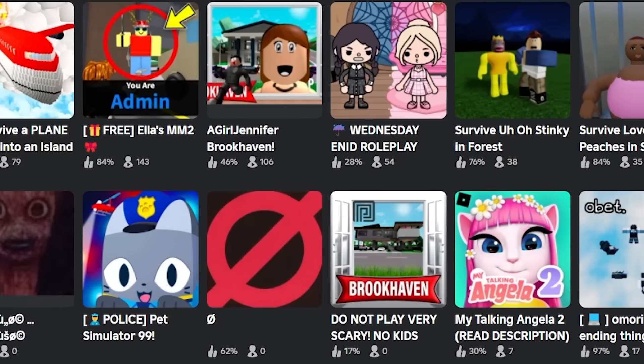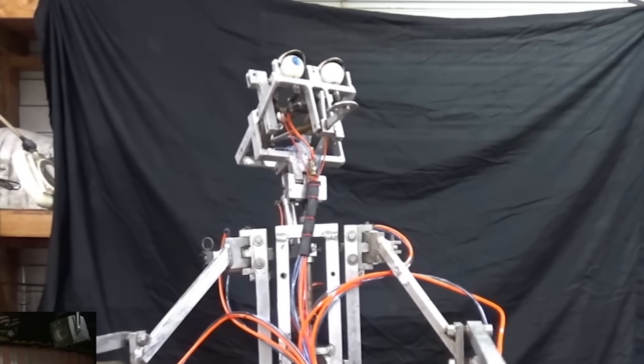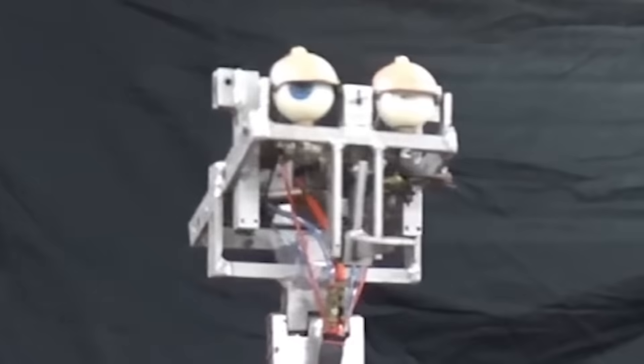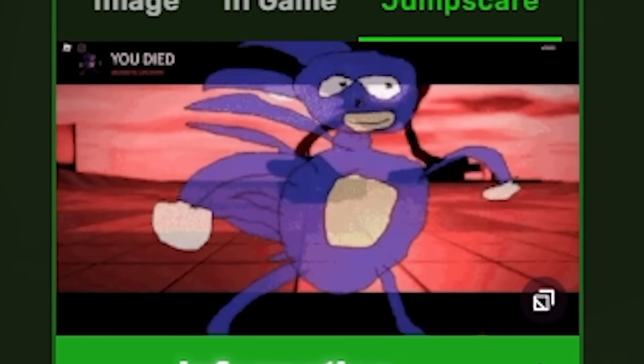Creepy images found on Roblox. A lot of creepy games are found on Roblox, but some of them have creepy images and creepy stories behind them as well — stories such as actual animatronics malfunctioning or Grimace from McDonald's being creepy. I'm going to take a look at these different scary images found on Roblox and try to find out where they come from and see just how wacky and even disturbing some of these images can really be.